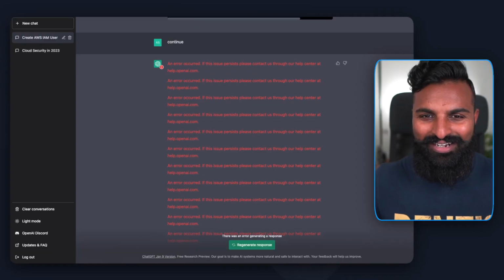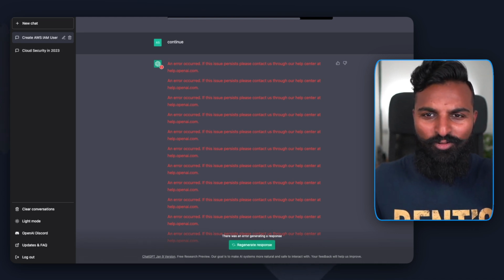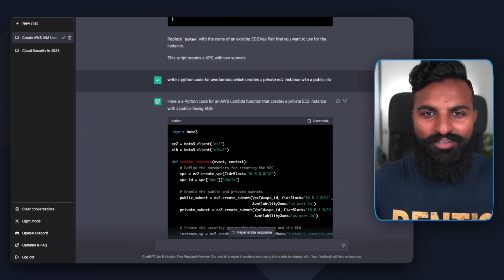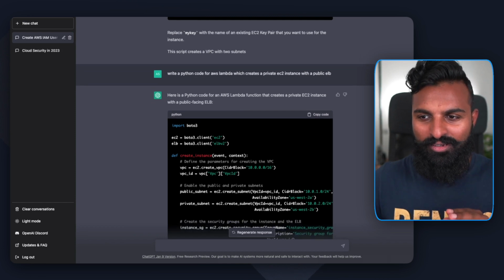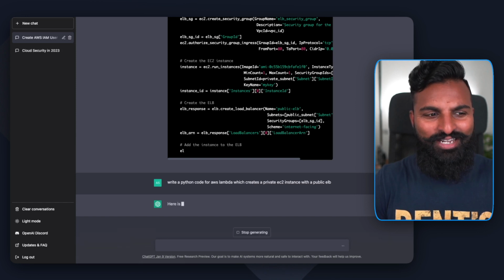Okay, what's going on here? I think I've killed ChatGPT. So ChatGPT died on me, and the CloudFormation template it gave me does not work. What is working over here? Does it even work? What is ChatGPT? So I just refreshed the screen and all of it seemed to have come back, but I'm going to try and ask it to do it again and see if I kill ChatGPT one more time.